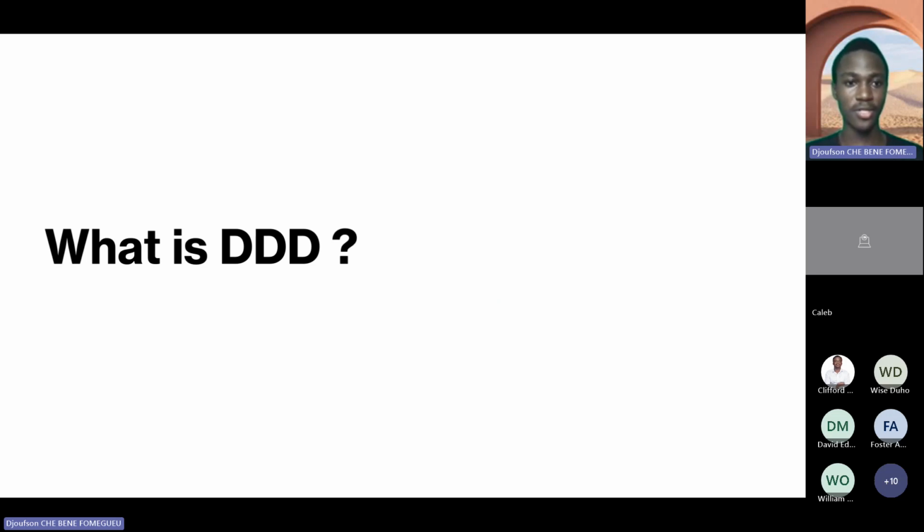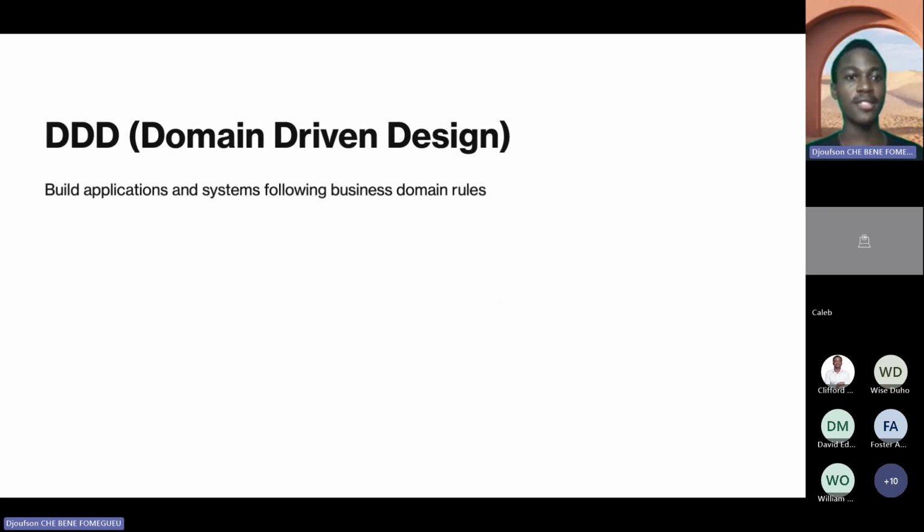What is domain-driven design? Domain-driven design is kind of a building pattern that aims to develop applications following domain rules, business rules of our customer. Meaning, if I'm developing an application for a restaurant, the variables, the way I will organize my code will be driven by the business design, the business rules.